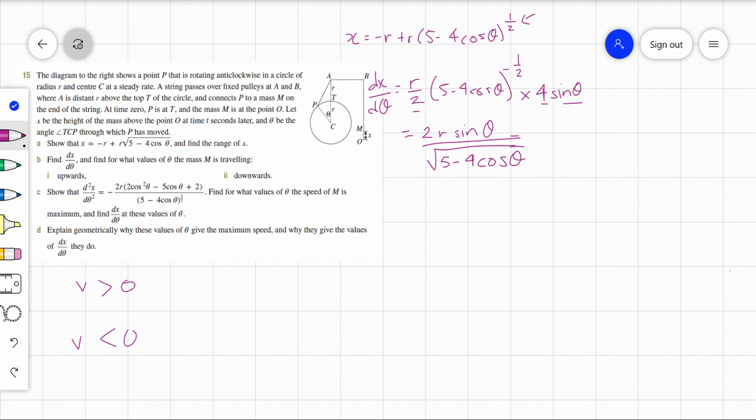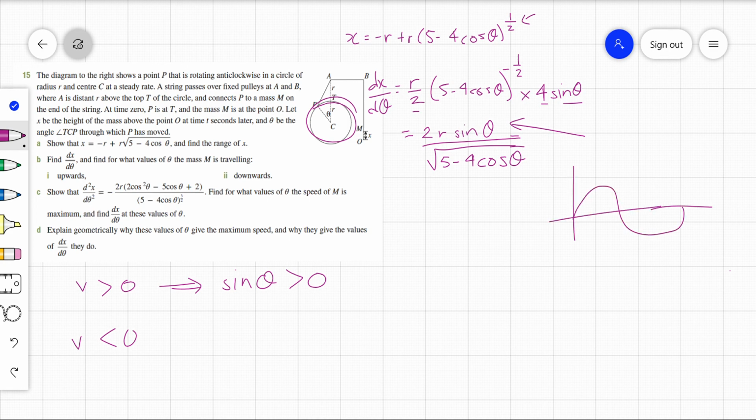And if you have a look at it, of course that bottom is under a square root, so it's got to be positive. So what I'm really looking at is the top. And on top you see we have a sine theta. So basically what we're saying here is, where is sine theta positive? And remember, we're going all the way around, so we're going from 0 to 2 pi. Now we know the sine curve goes like that. So we know it is positive when theta is between 0 and pi, and we know it's negative between that pi and the 2 pi. So for this bit here, it's negative.